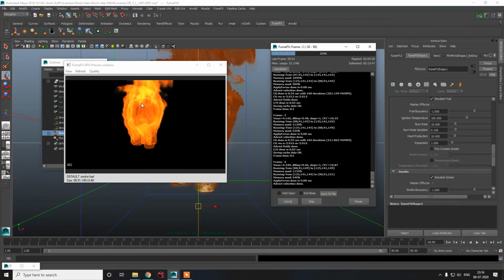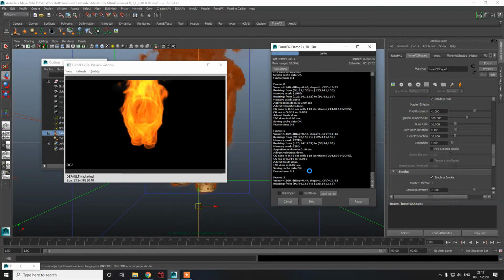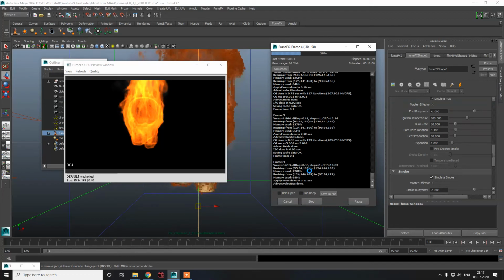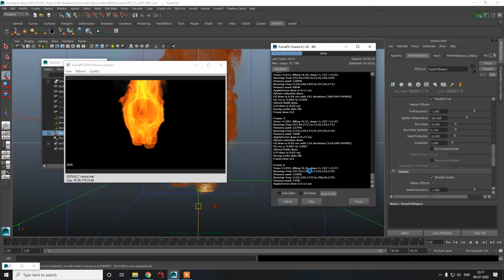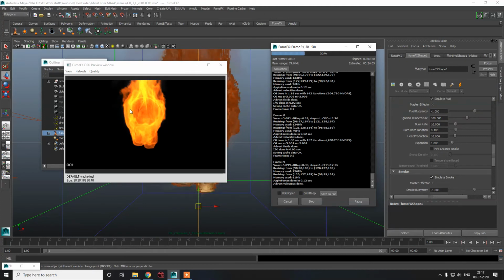It's going good, and we can add details and texture as well. Even there is a certain kind of detail over here which will help us further in comp.